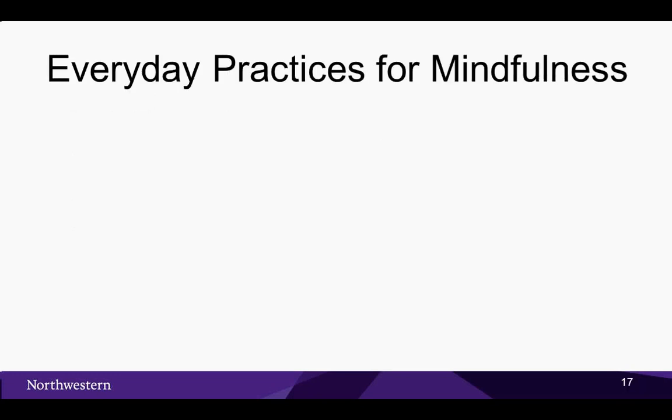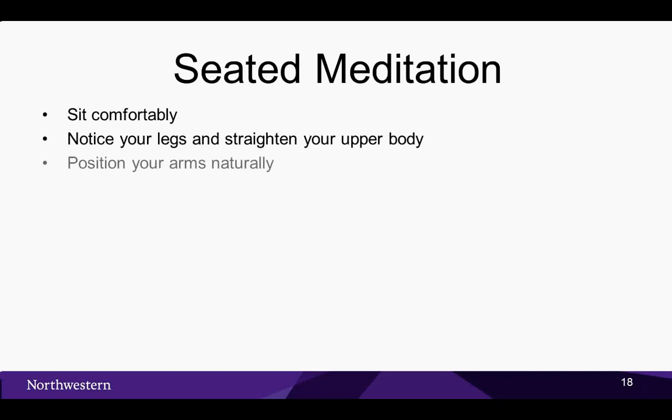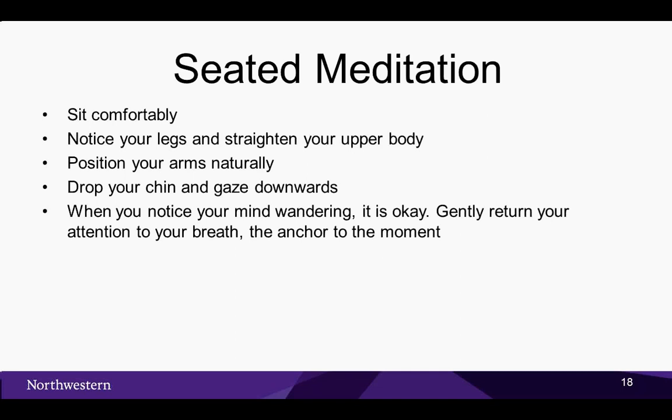We will now discuss a few specific techniques to practice mindfulness in your own home. The first one is seated meditation. We start by sitting comfortably, noticing where your legs are positioned. You want to straighten your upper body and position your arms naturally in your lap or at your side. Drop your chin and gaze downwards, and when you notice your mind wandering, no problem. Gently return your attention to your breath, which is the anchor to the moment in which you are in.